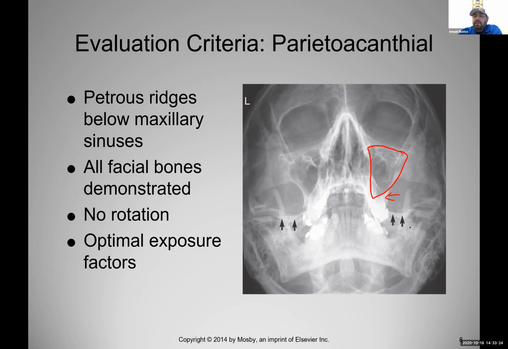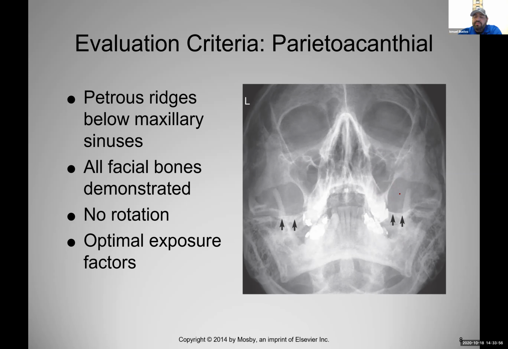We don't want them to be too far below, because then you get the bottom of the orbit starting to get into the top portion of the maxillary sinus, which we don't want to see. But if you're too low, if you're not extended enough, then you see these ridges projected into the lower half or the lower part of the maxillary sinuses. If you see those ridges within the maxillary sinuses, then you did not form a 37-degree angle between the OML and the table, or the image receptor.